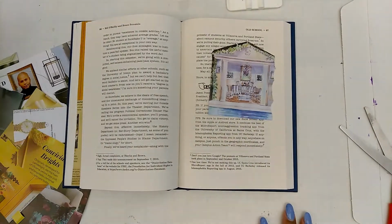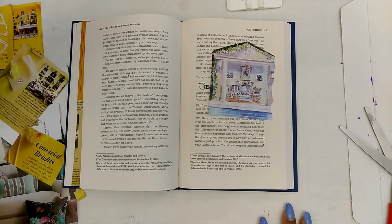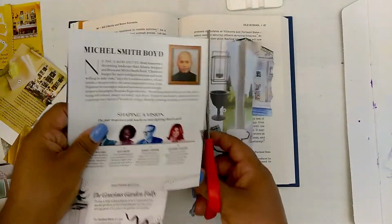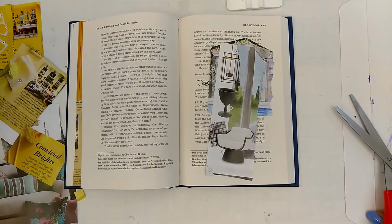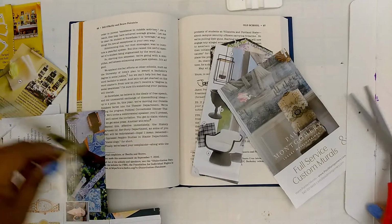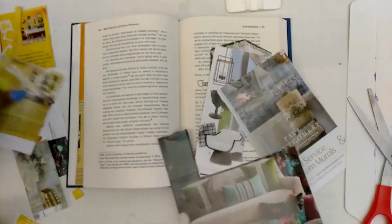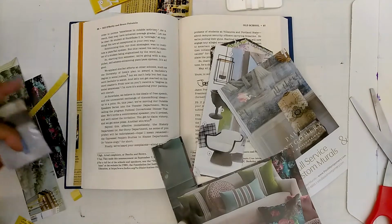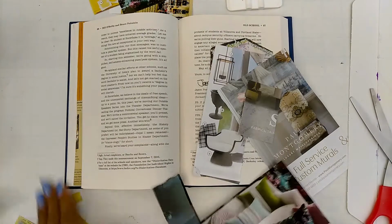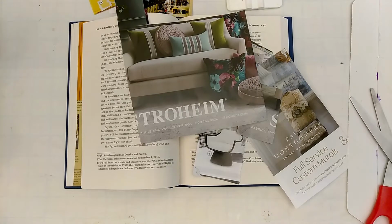So I want to get this down like that. And how are we going to put this one together? We got some things going on right here that may be a good fit. And I might even go back to this one here as well. I got little scrap pieces everywhere. I'm trying to get some of those out of the way. I don't think I'm going to use that for anything, but we'll keep it just in case. Keep that one too. I may be going that direction. Keep that. And just get this out of the way.